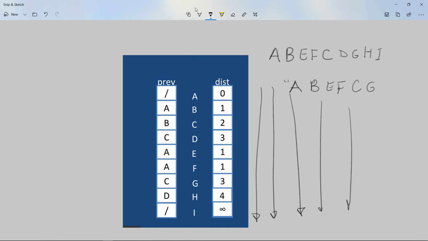So first of all, how many times do I need to scan? For this one we can see I've got to scan it for the 0, the 1, the 2, the 3, the 4, and infinity. So I have 6 scans. How many scans in general would you have to do if there are V vertices? Well, right, but how many scans? So V, maybe it's V plus 1, V minus 1, I don't know, but roughly V. So what's the problem with this approach?